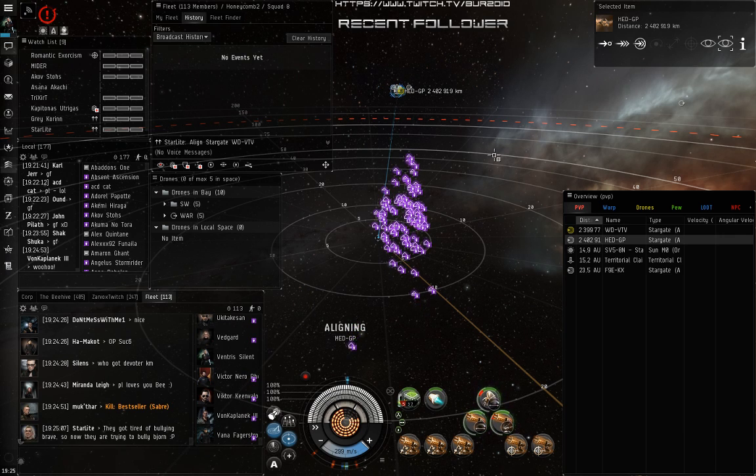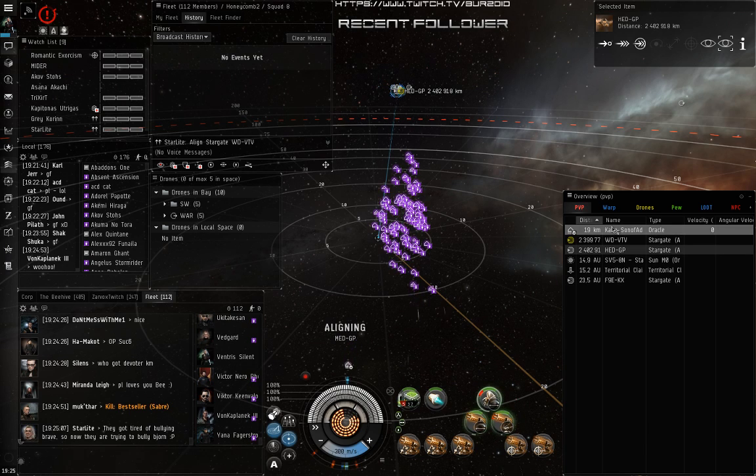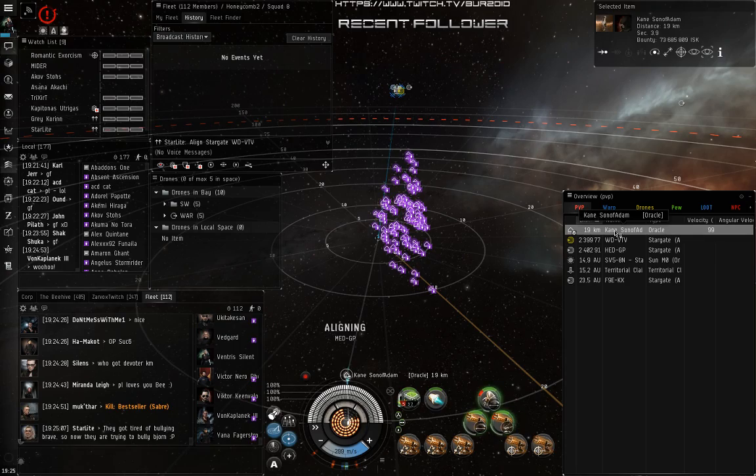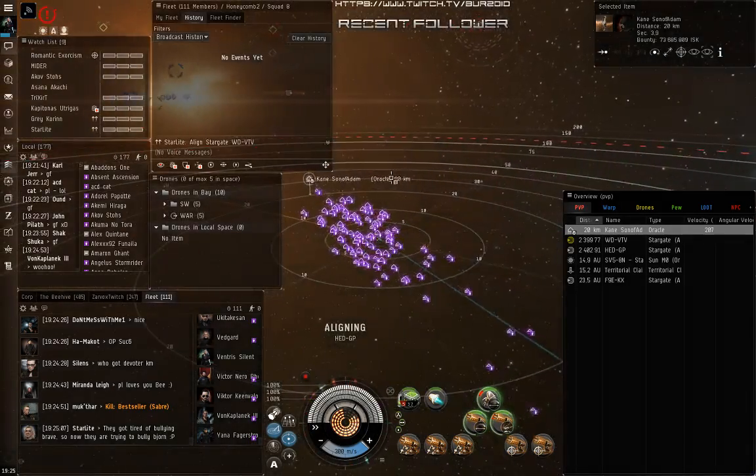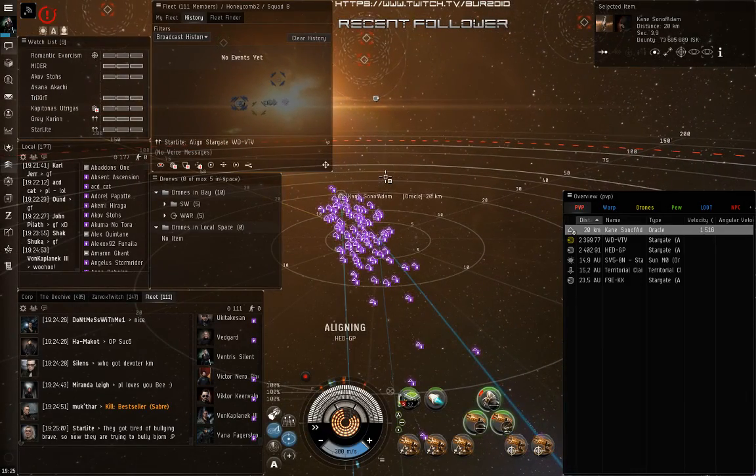Invited to convo here. Stay aligned to head, guys. Stay aligned to head. Friendly Kane, friendly Kane, friendly Kane. Just long back in. Roger. X up.